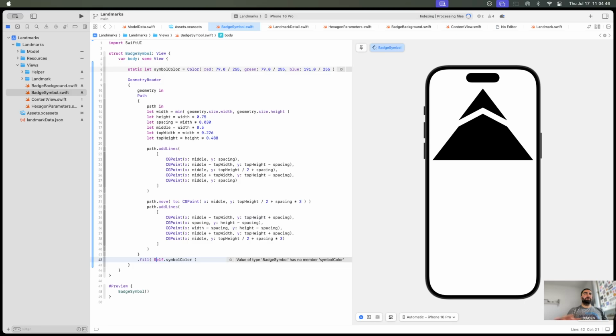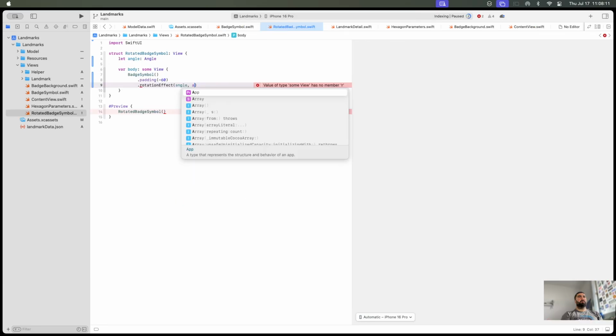Again, global declarations. Good. We can call in the badge symbol. No initializer because it's not needed. -60, and the rotation effect with an anchor. We're anchoring this to the bottom.